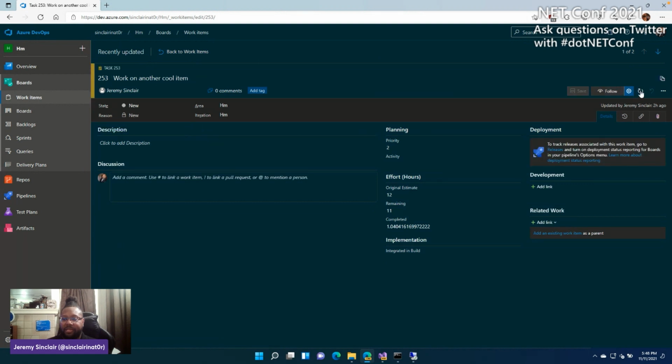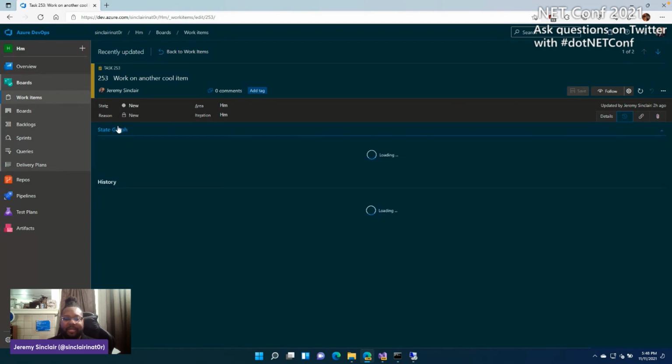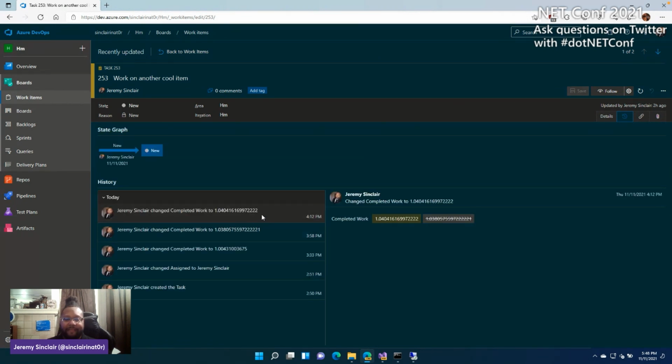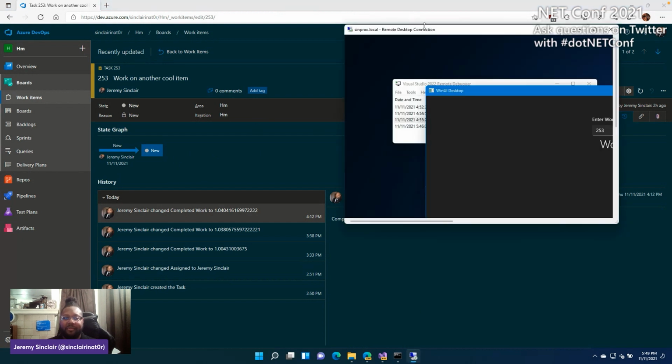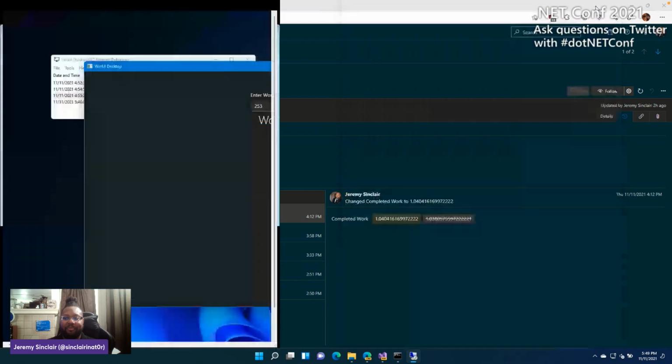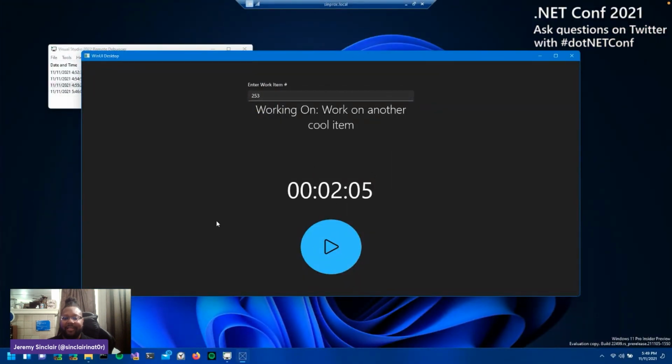All right, so I've been playing around with this for some time, and it's literally just taking the ticks that I get in between the elapsed time, and it's writing back after I press the button, which should be a stop button, but I messed up one of the bindings in the converter.